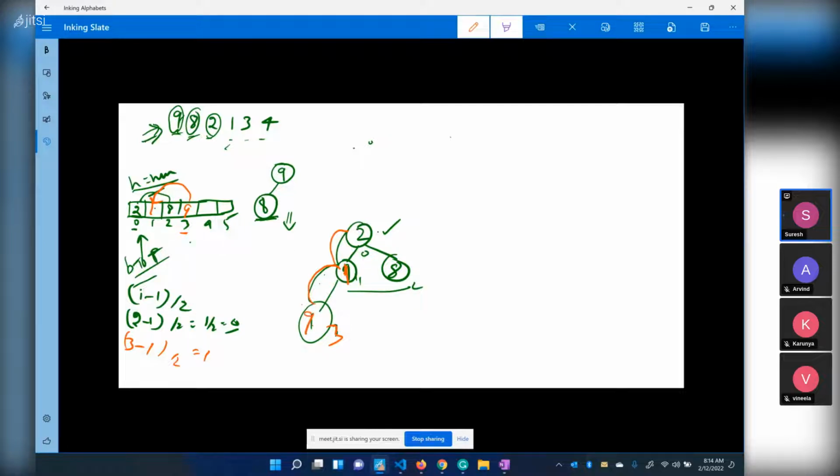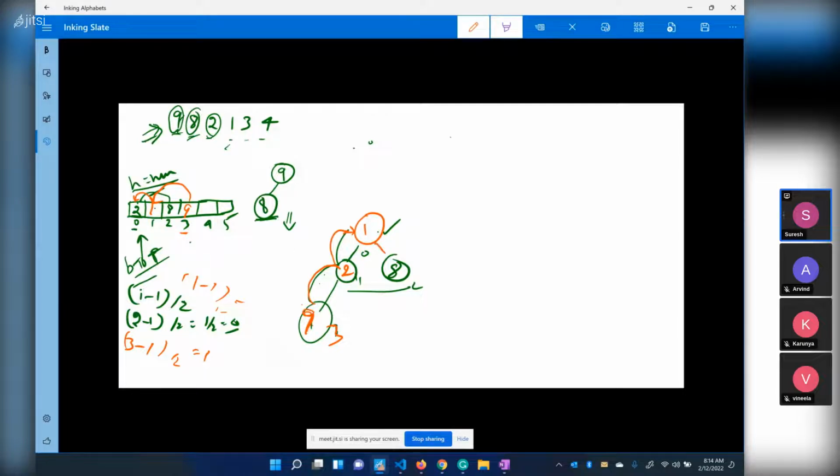Okay, are we good? No, right? Then we need to sort one more time. We need to go all the way to the root. Then the sorting completes and the heap sort will complete. So now you are here, and the formula is the same again: (1 minus 1) by 2, which is 0. So we'll compare these two. 2 is the parent of 1. So 1 goes here, 2 goes here. So finally inserting 1 is completed.